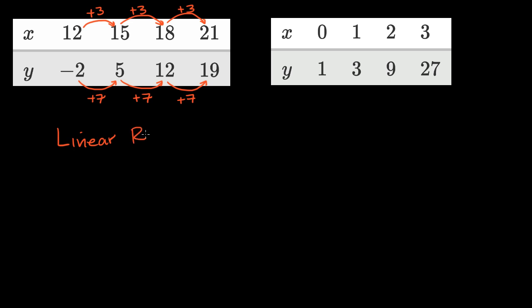Linear relationship. In fact, you could even plot this on a line, if you assume that these are samples on a line. You could think even about the slope of that line. For a change in x, for a given change in x, the change in y is always constant. When our change in x is three, our change in y is always seven.